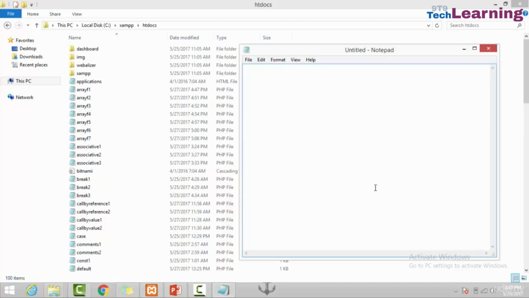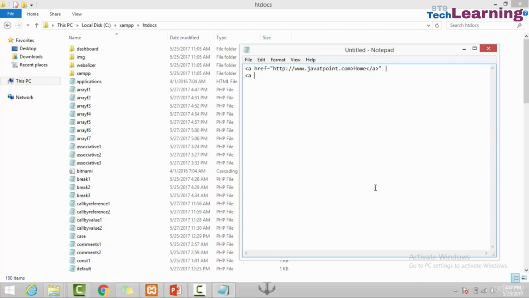So first we have to make a .html file with some links in it. So let's start. href, that is the anchor tag, equals http, this is the link, and here the end tag and another link.